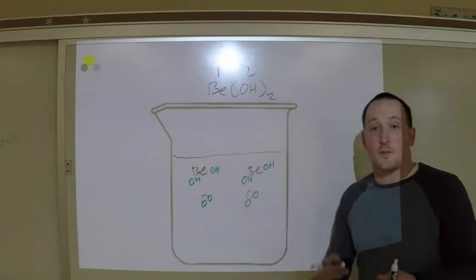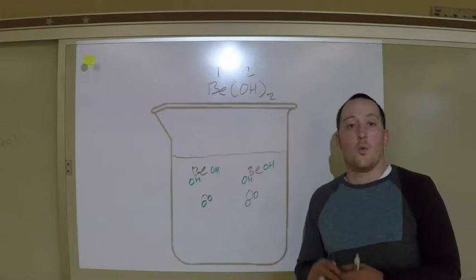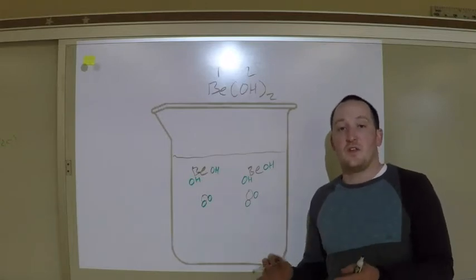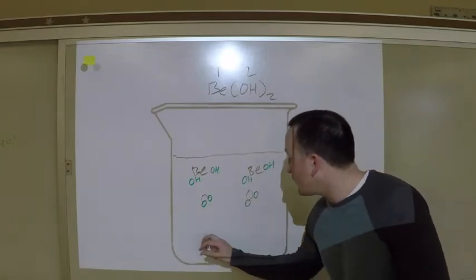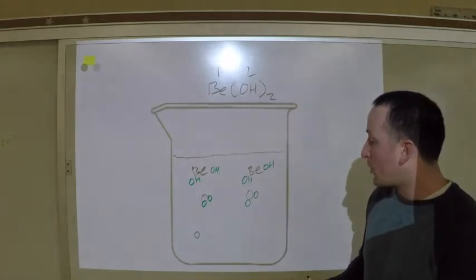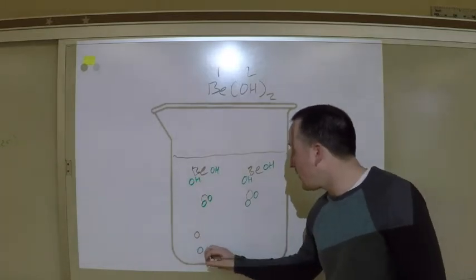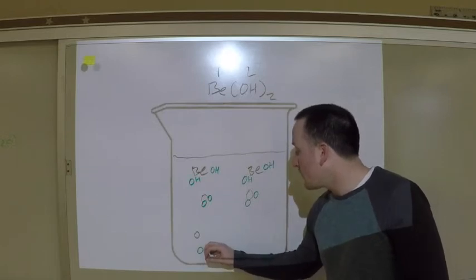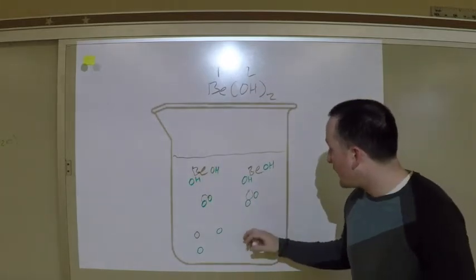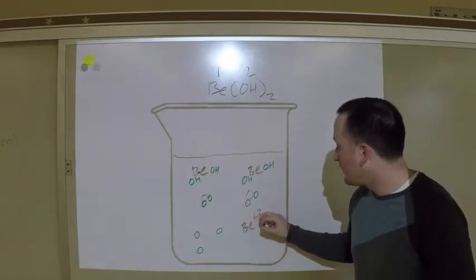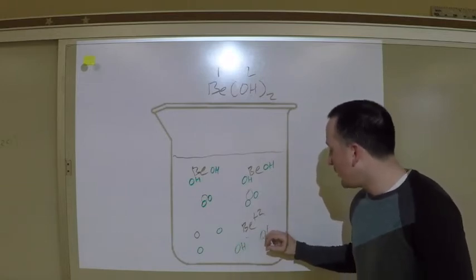Now, some of the beryllium hydroxide does dissociate. Now, I'm only going to draw maybe 1 or 2 of these, which means some of these things do break apart because it is a weak base. So what I would draw is maybe 1 particle, that's my beryllium, but now that's Be2+, and then I've got OH- floating around in here. Now if you were going to draw it using the symbols, then you'd write Be2+, and then OH- and OH-.